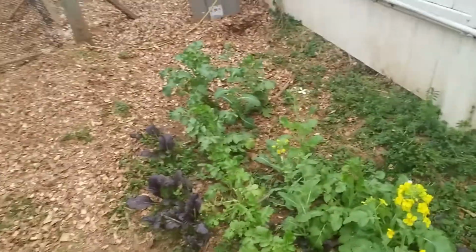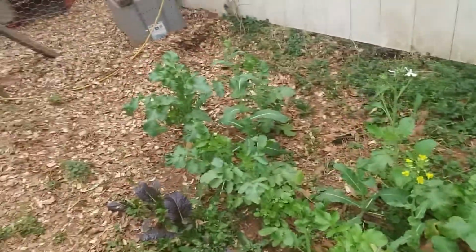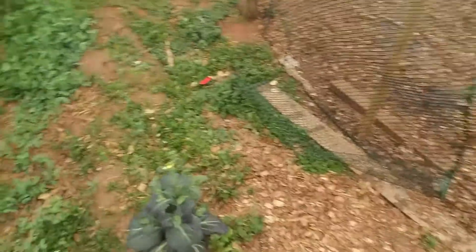All the radishes from last year that have just been hanging out, not daikon radishes, those are just standard old radishes, they are all in bloom. So we definitely want to do that, and I want to pull them up at some point. A lone bok choy that stayed out here, it's seeding, it's flowering. They feel like they're flowering early. Last year they didn't flower till at least the end of March. This year everything's sending out flowers kind of early, I guess because of the heat wave. I don't know, kind of concerning. So maybe I need to bump my time frame up.